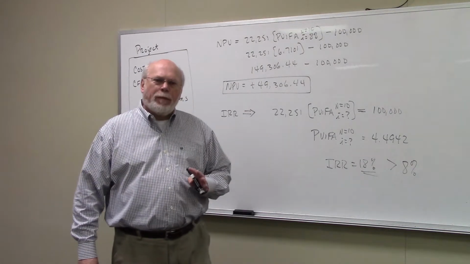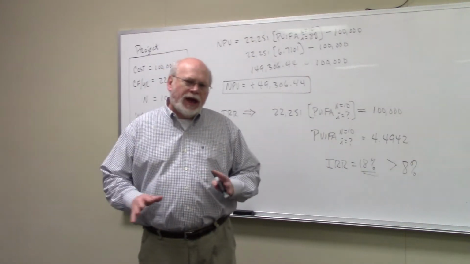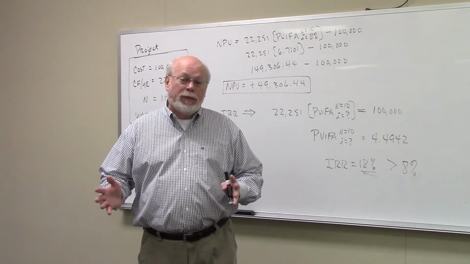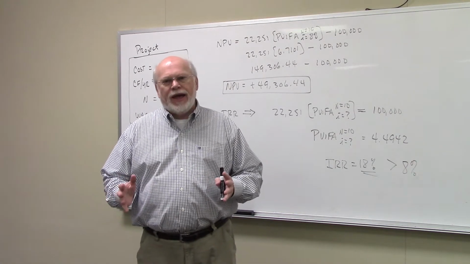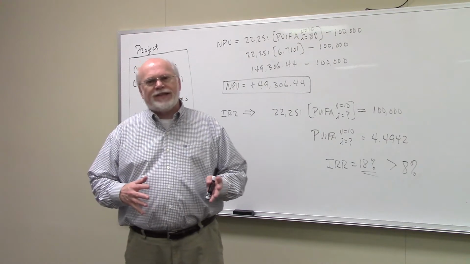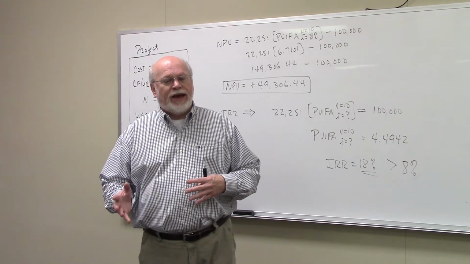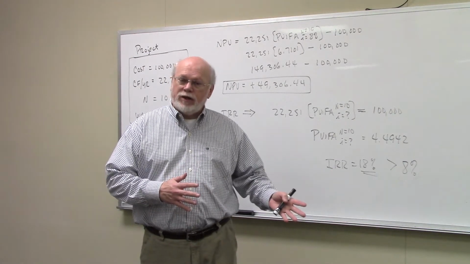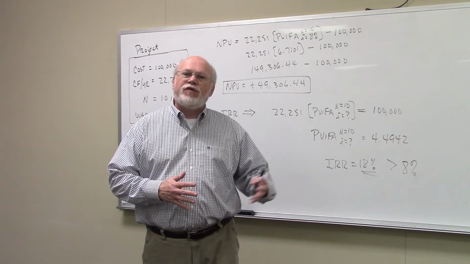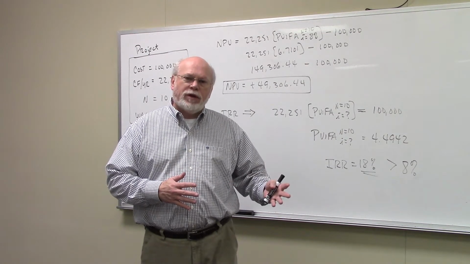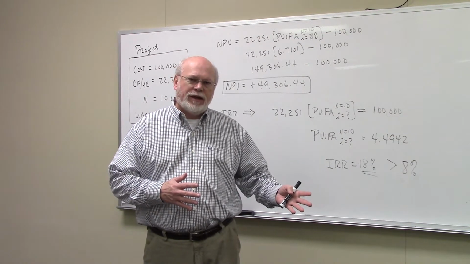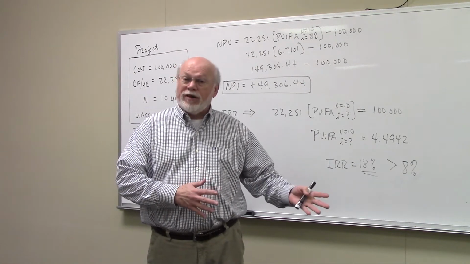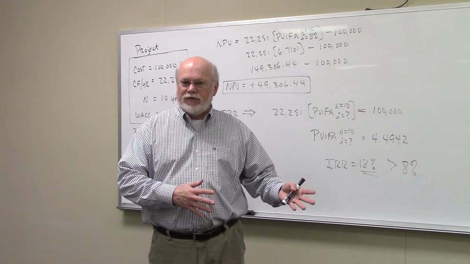Now, before we get to the modified internal rate of return, I need to set up the lecture for explaining why we do a modified internal rate of return. And in doing so, I'm going to go through an example of a project that we're looking at, and we're going to calculate net present value, we're going to calculate internal rate of return. In the next video, we're going to calculate profitability index and the payback technique. Then we'll discuss why we calculate a modified internal rate of return. What's the reasoning for that?